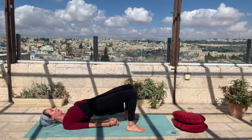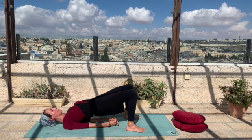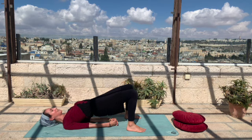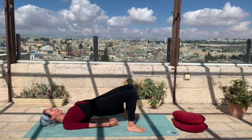Feel the breath, the vitality, and the hush. The sense of the month of Kislev is dreams. It's sleeping, but on a deeper level, the subconscious dreams. So let this pose bring you into that dreamy state where we reconnect to our deepest visions and desires and ponder what is the light that you have always dreamed of bringing into the world.